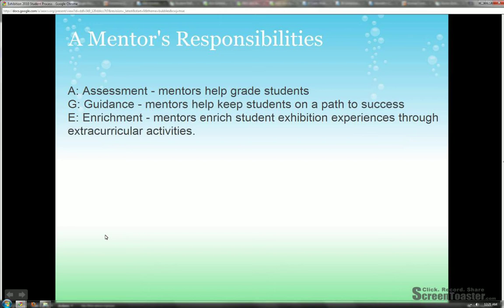And E stands for enrichment. So to the degree that you are able, the stories you can bring or the experiences you can share, or even any experiences you can set up outside of school, like a field trip or some sort of guest speaker or a friend of yours, all of those things really help to just broaden the horizons of the students with respect to the project.